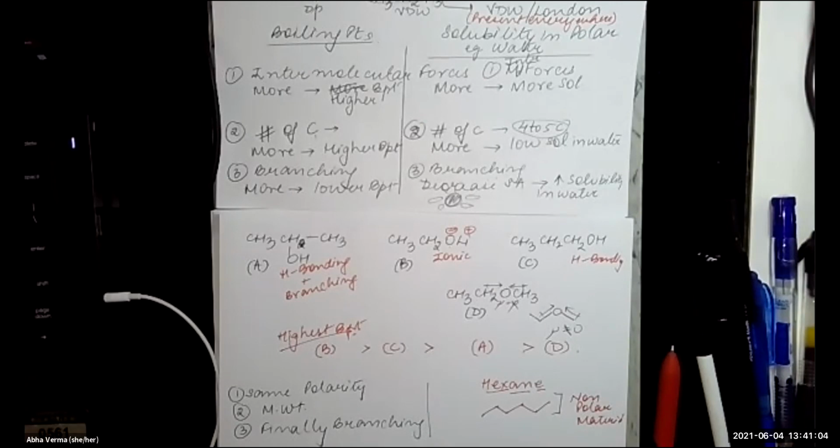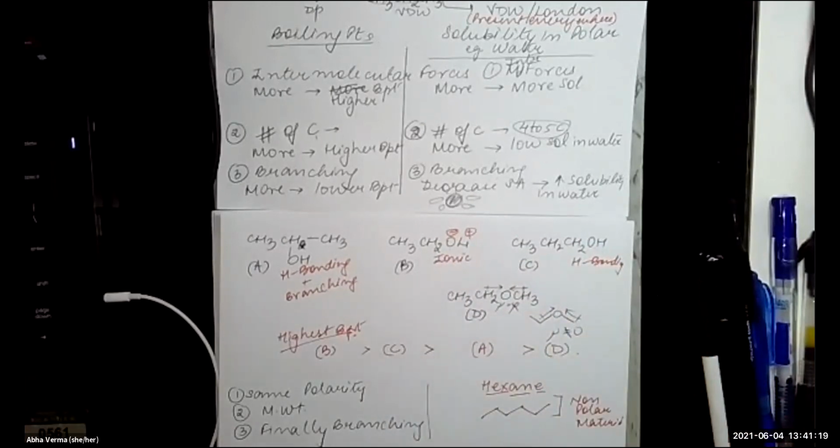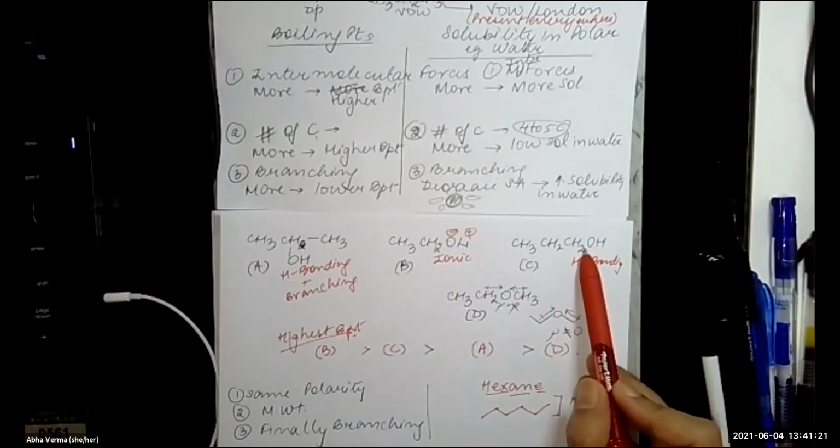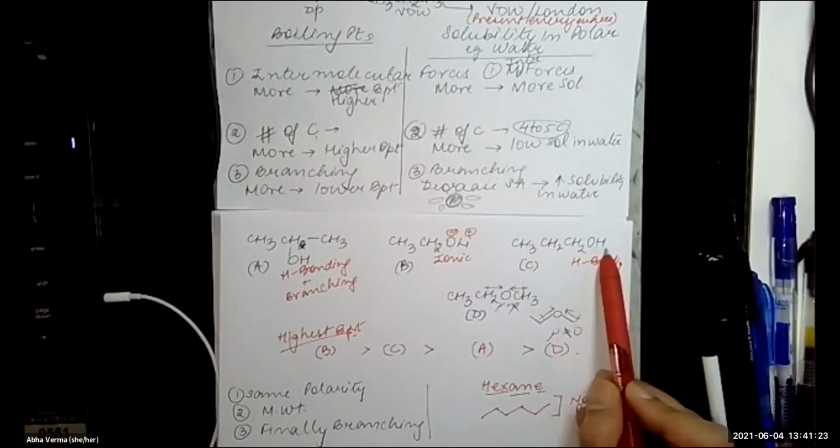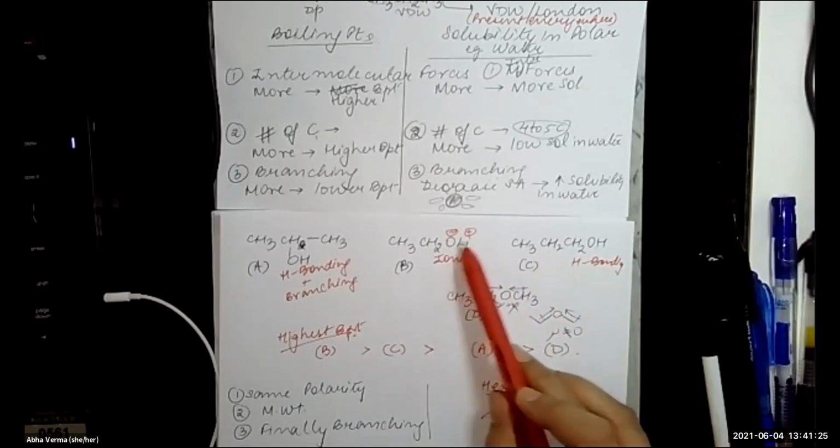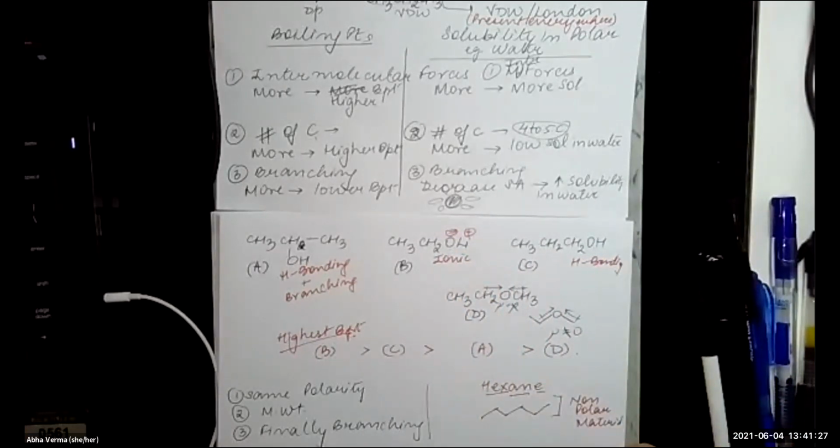Wait, I have a question. Okay, go ahead. Okay, so you see how for B you said ionic bond? Why isn't it the same for C? So there is no complete or formal charge on your C. You see that? There is a hydrogen bonding available, but not a formal charge available here. Okay, thank you.